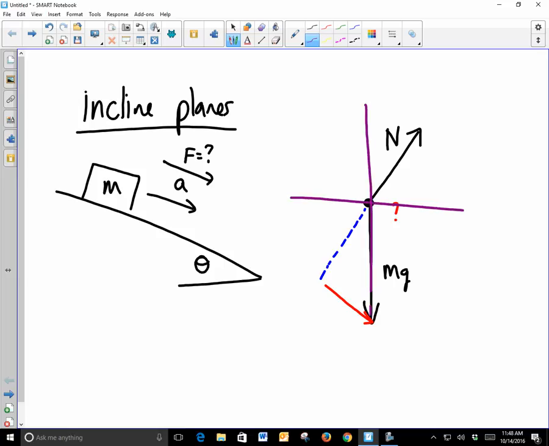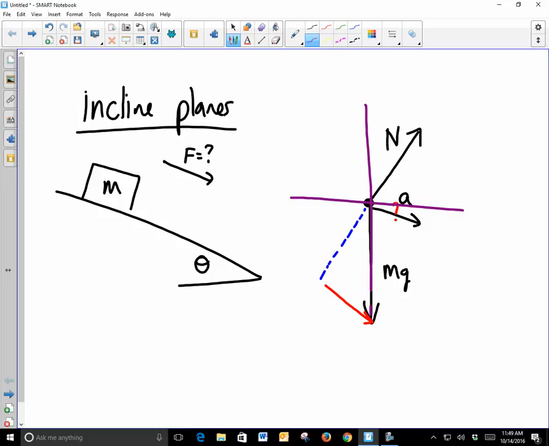Now if I have a coordinate plane, it looks like mg is in that plane. The problem is this acceleration is not in that plane. It's at some weirdo angle to that plane, and now I don't know what I'm doing. I want to be able to use kinematics equations. I want to be able to put acceleration in one of those formulas, Vf, Vo, and At, and figure out final velocities and things like that. But I can't do it if acceleration is at an angle.